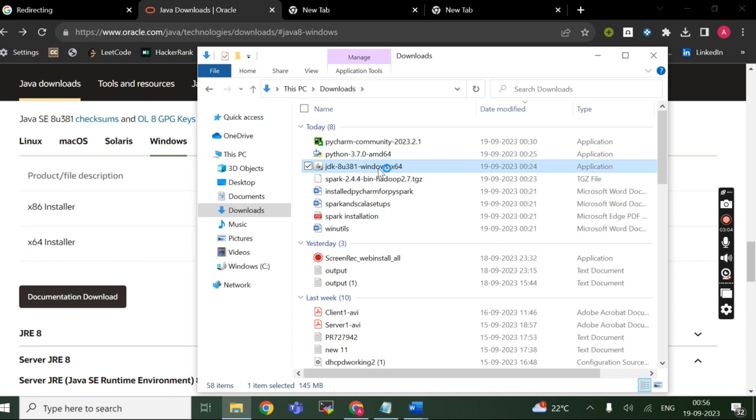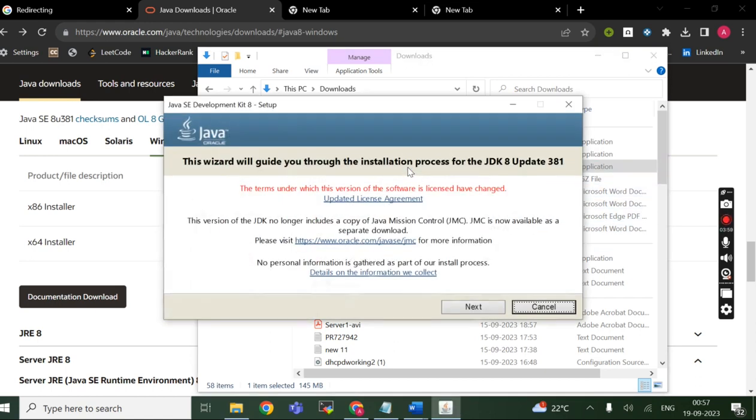This is not my personal laptop, because on my personal laptop the setup is already done. So I am showing a demo here on my office laptop. It is taking time to verify, because it is not my personal laptop. On my personal laptop all the setup is done, and I don't want to uninstall it and install it again. So I am showing the demo on another laptop. Go to next.